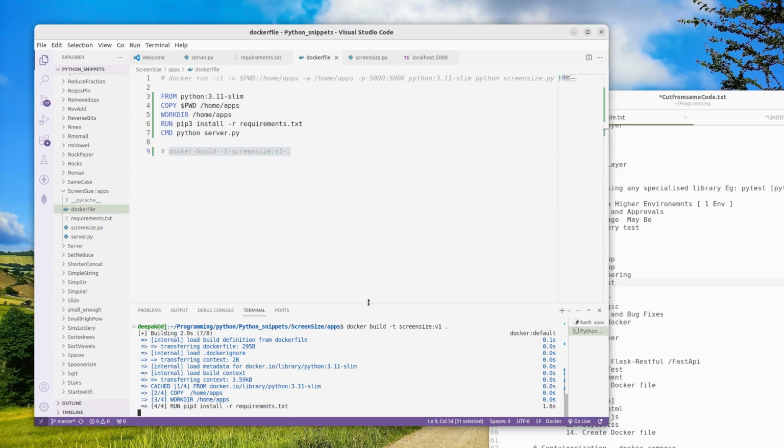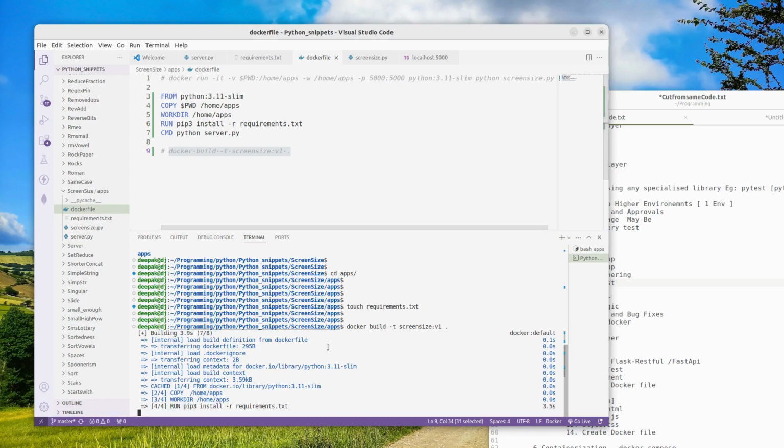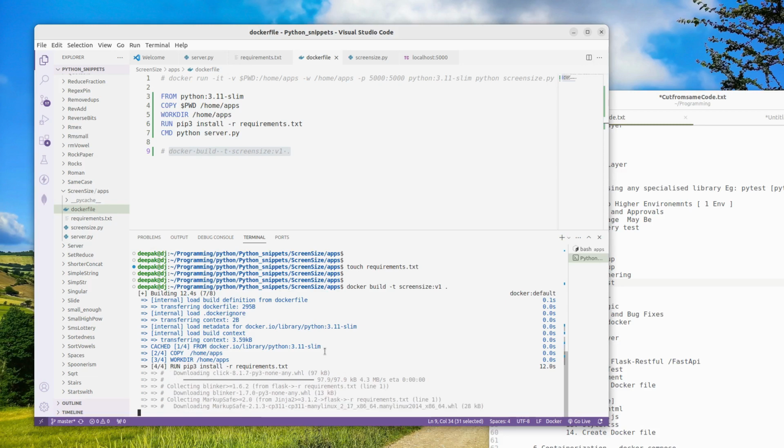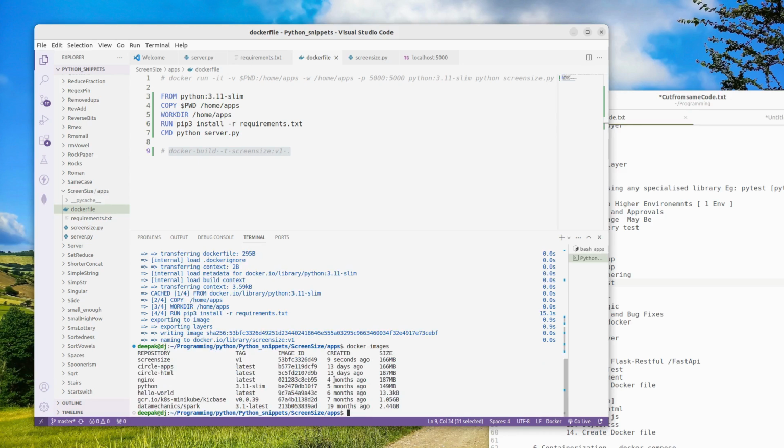And guys, like I mentioned, I've already installed Docker over here. Docker images. So we have the screen size image over here, so let's have another command.